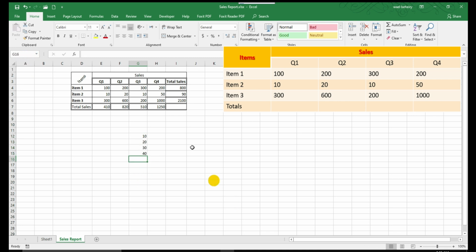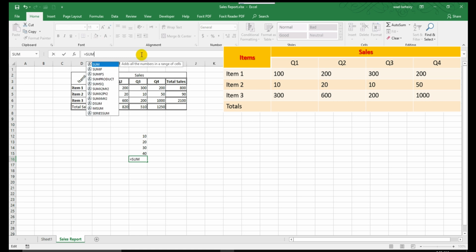When I do summation, I go and type equal sum open, but instead of typing E1, C1 cell name, I'm going to reference the entire range. So any, as you can see, any numbers immediately showed up. So I click on any number, close it, enter.